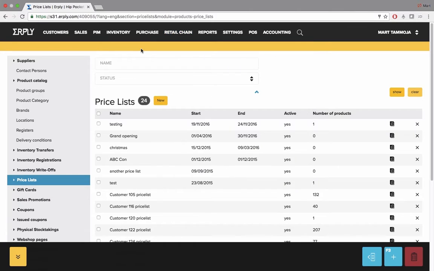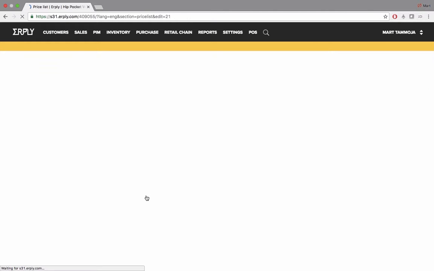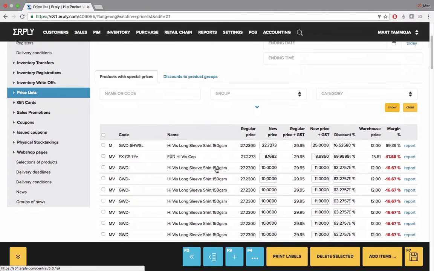The price list main view will open. Here you can see a filter from where you can find a price list by its name and status. On the left-hand side you can see the Settings submenu and in the middle of the screen you can see the list of price lists. To see an existing list, once you have found it, click on the list line. It will open and the details of the price list will be shown.